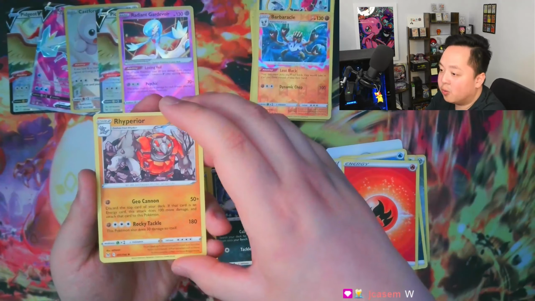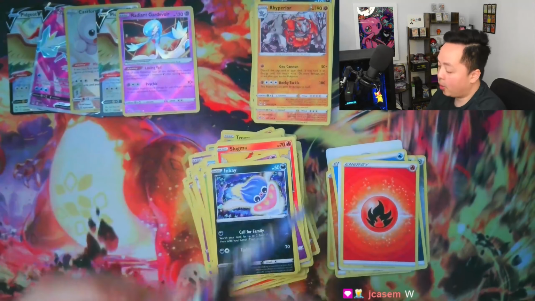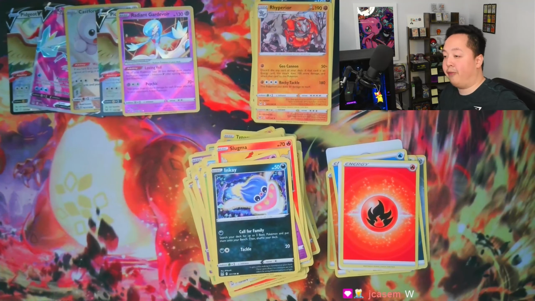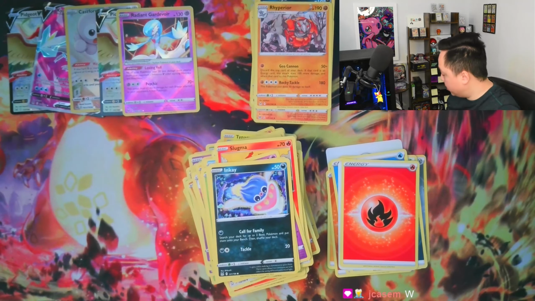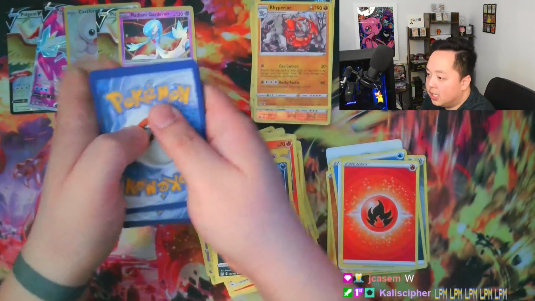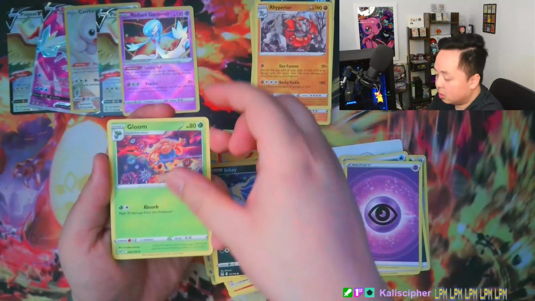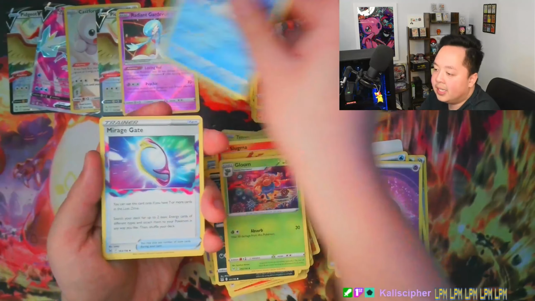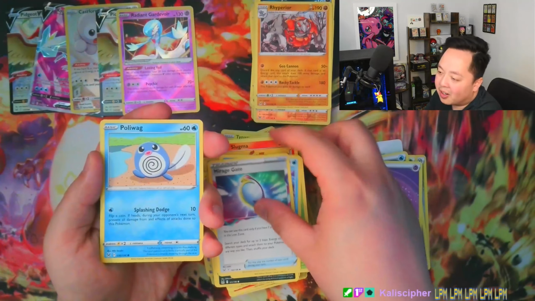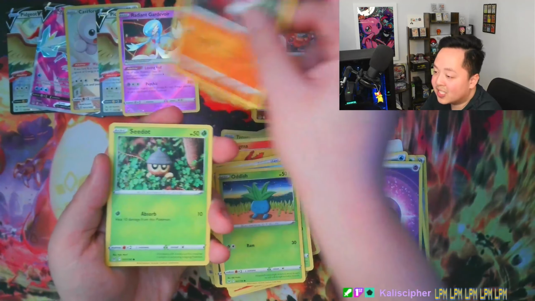And then the regular rare Rhyperior. We're on the very last pack. I'm quite happy with this hit rate. We're looking at 5 hits in 12 packs. And now we have a little bonus pack here. Let's see if this bonus pack can give us something good. Again, the border on the back of the cards are still darker than usual. Now, can we get that alt art Giratina or any alt art in this entire Lost Origins set?